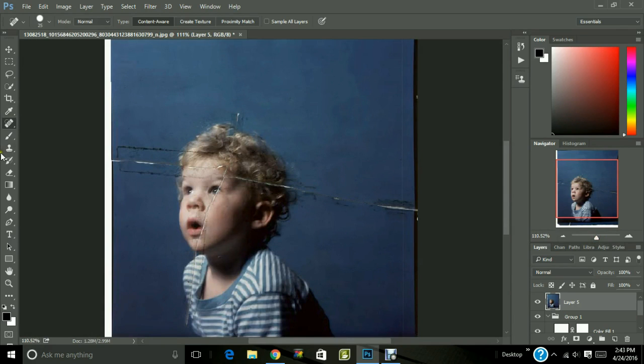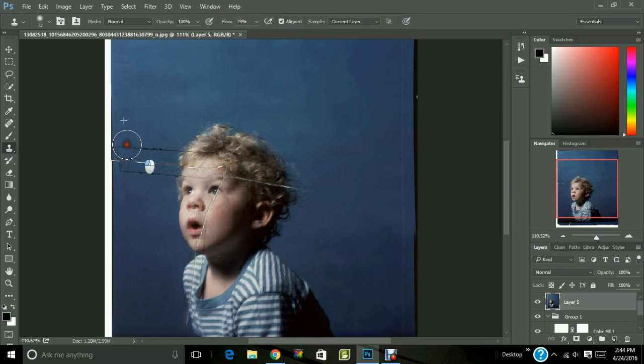So let's go back to our clone tool. We're going to just start cloning this out. And even cloning close up to his hair. And I will get down smaller to get really close into there.